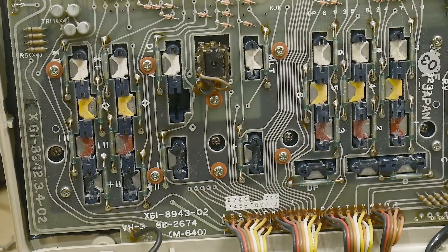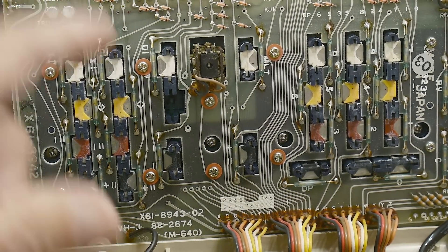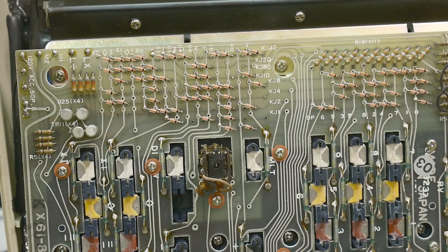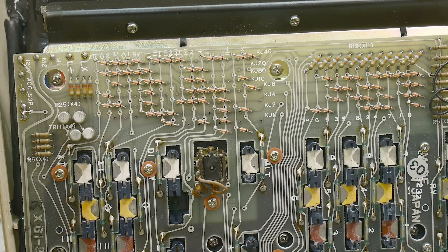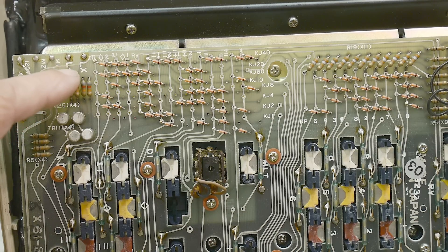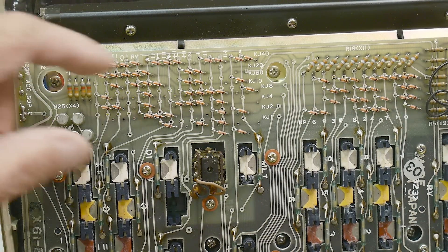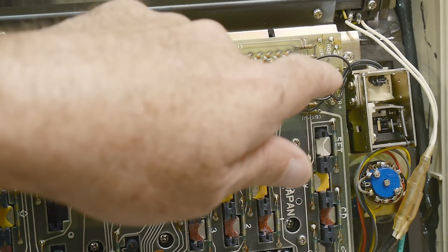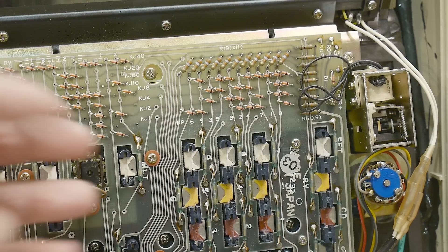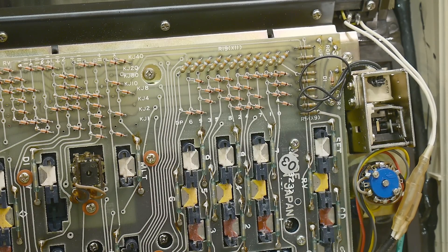Taking a look at the keyboard here — they're kind of hard to see, but they are reed switches with magnets. So these are moving-magnet reed switches for the keys — that's very, very cool. The switches on the front that I thought maybe weren't working quite right are all separate switches wired in. Memory 1, memory 2, accumulate numerators and accumulate denominators — I don't think that's working quite right. There's also a place here for rounding off and rounding up. I'm wondering if those switches themselves are dirty and just need contact cleaning — they're just regular mechanical slide switches, not these nice reed switches.